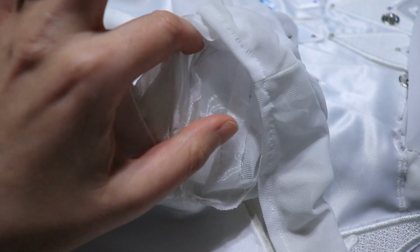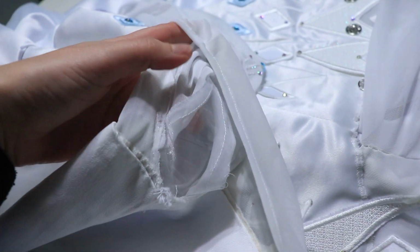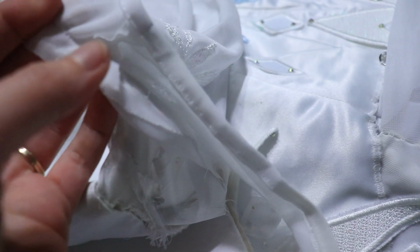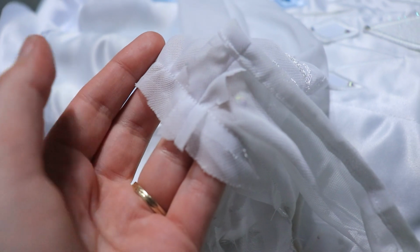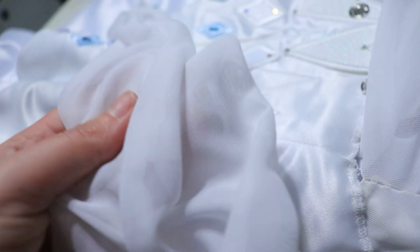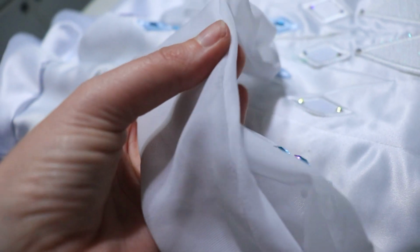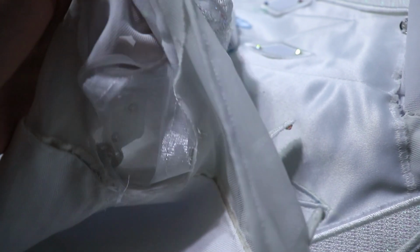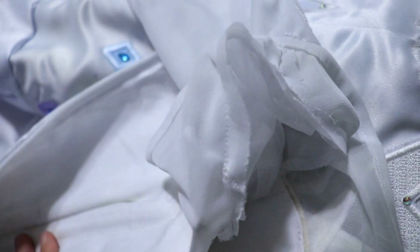Okay, so the organza gusset is in. It was pretty easy to do. I think it took me 45 minutes to redo this whole sleeve, which honestly isn't that bad. But another thing that I did is I stitched the sleeve further up into this chiffon, because I needed it to be wider, and that should help. I also redid this seam here, and it's gonna give me at least 1/4 of an inch, if not 1/2 an inch. Actually, it is gonna give me 1/2 an inch, so that's awesome. So I'm gonna do the other sleeve and then try it on, and hopefully that will fix that problem.